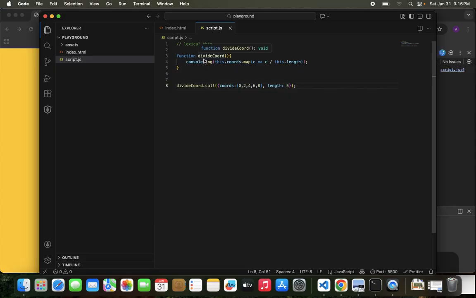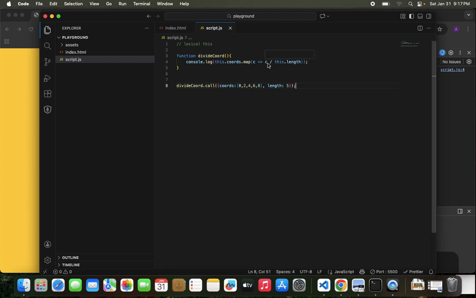There is a function, divide chord, and with this function, we are looping through an array. The array is quads, okay? And when we loop through an array, there's a callback function somewhere. Then we say, for every item in these quads, this C represents every item in this quad.